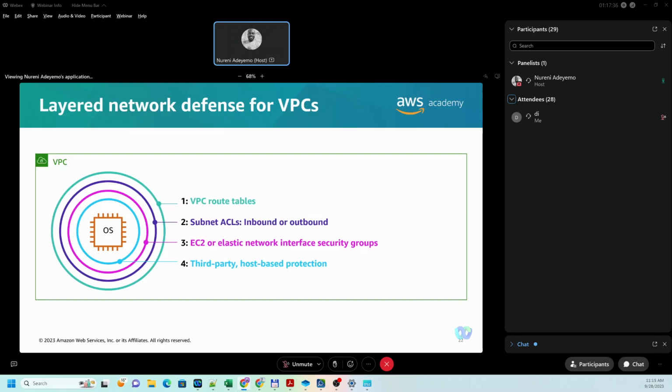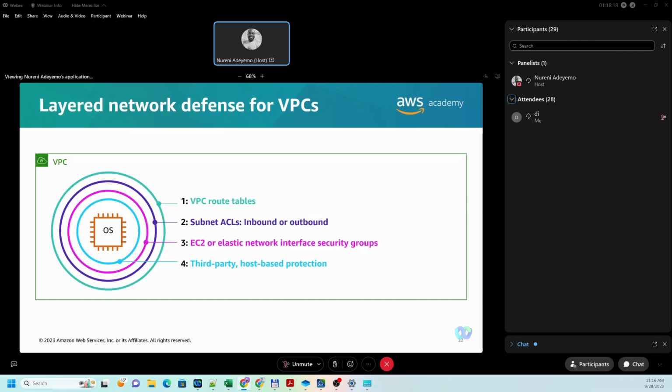The second level is the network access control list, also known as network ACLs. Network ACLs provide the ability to define the default security behavior for your subnet. Remember, network ACLs work at the subnet level, and they are used to protect your resources at the subnet level. For more information about network ACLs, please search for network ACLs in the AWS documentation.